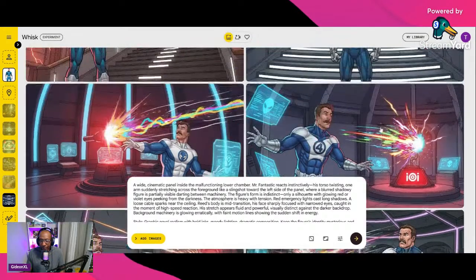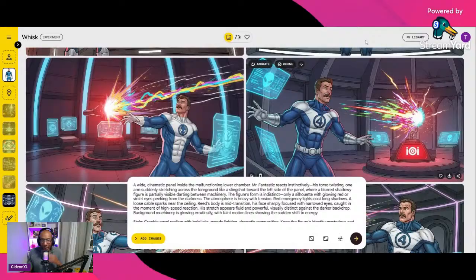I think I like that better. I want it to be a little bit suspenseful, something that will keep people drawn into the story. So we're going to change prompt number 3 again. Let's change panel 3 elastic intercept one more time.